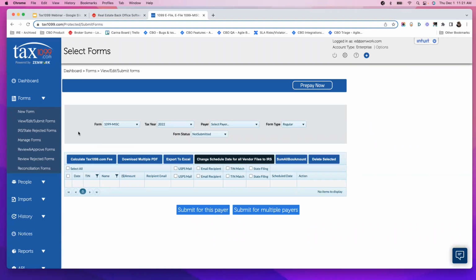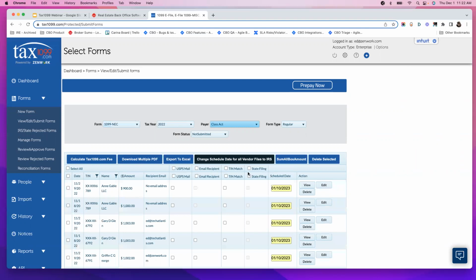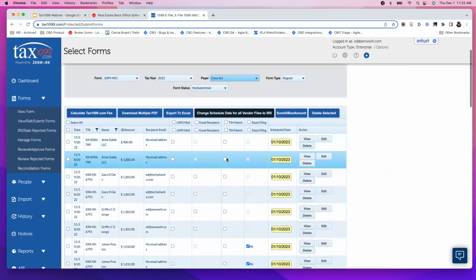And then for our form there are several drop boxes that you see there in the gray box, Karina. We're going to choose 1099 NEC. It currently shows miscellaneous. And then we're going to choose this year as the tax year. And then for my payer, select Class Act, and you can just type CL, whichever one works.